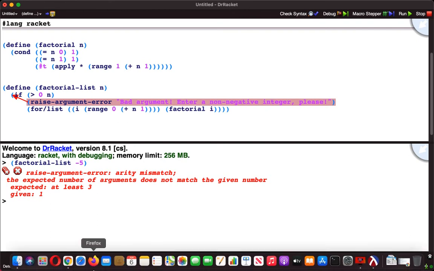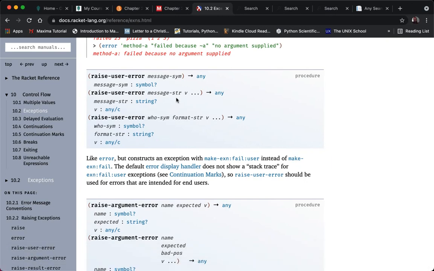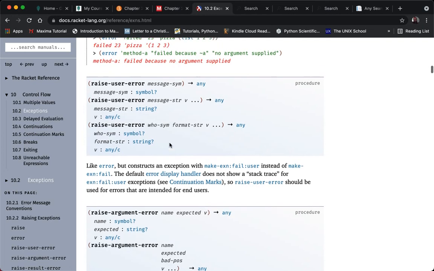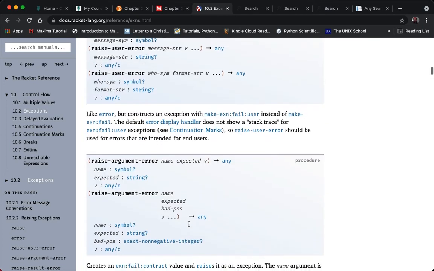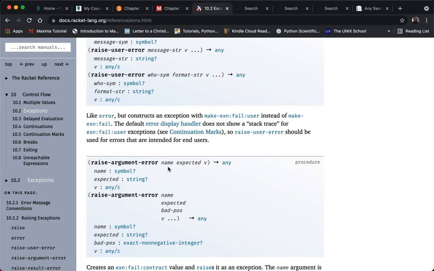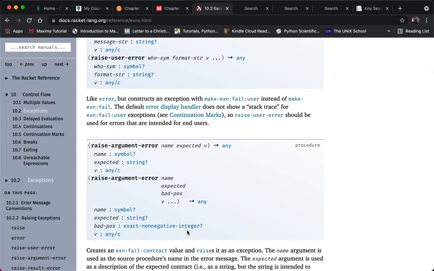Oh, so, okay. Racket is yelling at me here. Why is this an issue? Oh. Raise user error, actually, or raise argument error. So the name, expected. Okay, so name is a symbol, expected is a string, and v would be any value.